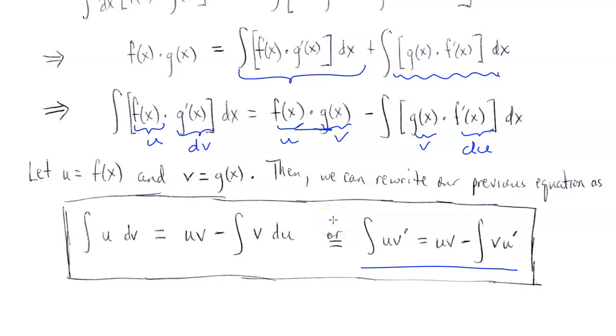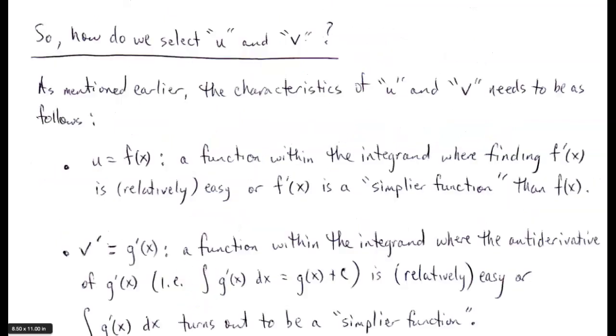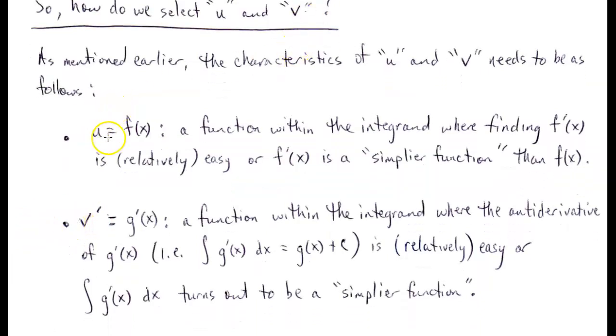All right, so now that we know where integration by parts actually comes from, the next thing that we are going to do is to see how to use it before we get into some examples. So how do we select what is going to be u and what is going to be v? Okay, because again, we know that u is going to be f of x, v is going to be g of x, but in an integrand, how are we going to split it so that we know what's what? Well, simply put, we're going to let our function u, which we're also calling f of x, be the function that is easiest for you to take the derivative of, okay?